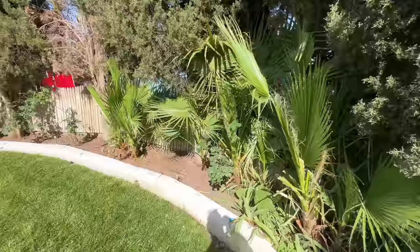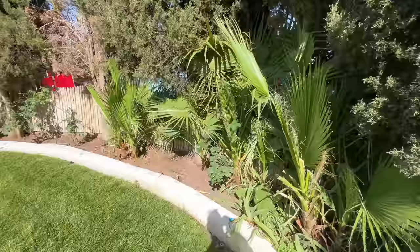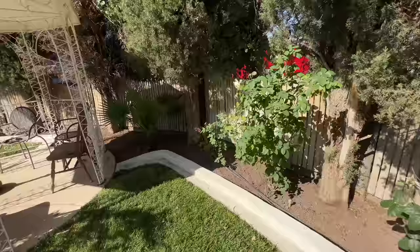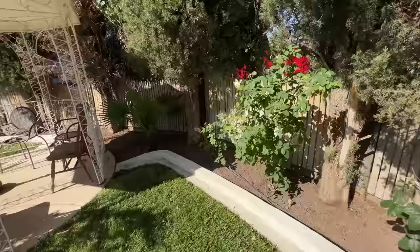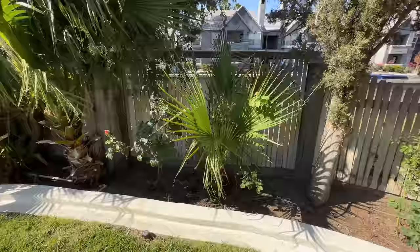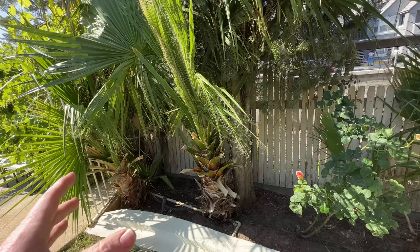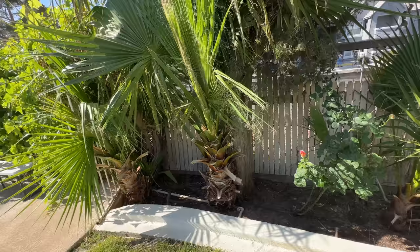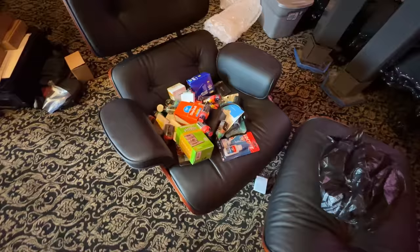The backyard's looking good. My boy Hippie's been working his ass off — he's my general helper. We've got all these Mexican palm trees growing here and they're not supposed to be. They're growing up like weeds everywhere — if you went to buy one of these they're $1,000–$1,500, or maybe $150 at the stage they're at now. The guy from the nursery said we need to get them out because they're going to screw up the concrete and the pool. I want to try to transplant them to the front of the house. There's at least three or four of them growing there.